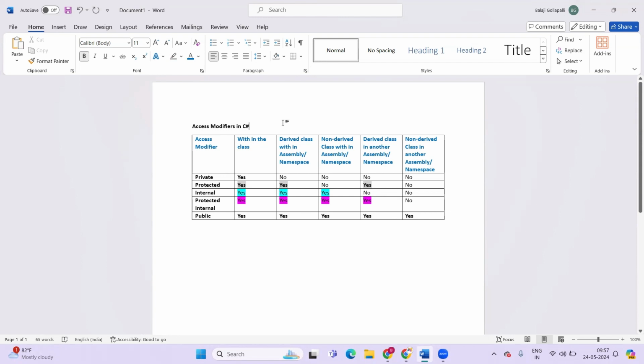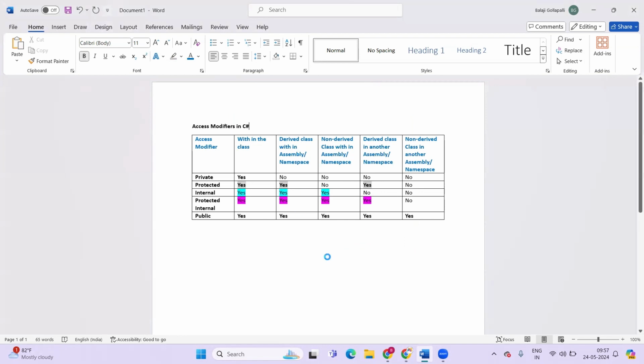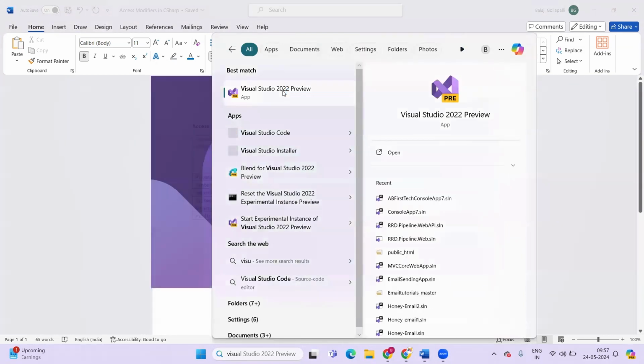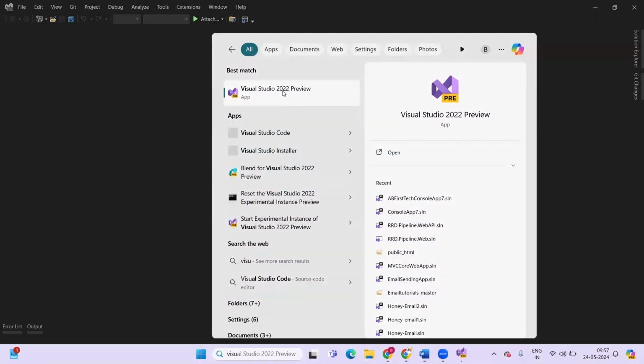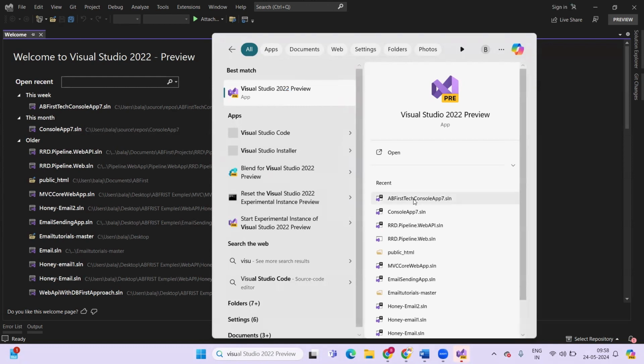Okay, so let's see practically how it will work. What I'll do, I'll go to my Visual Studio.